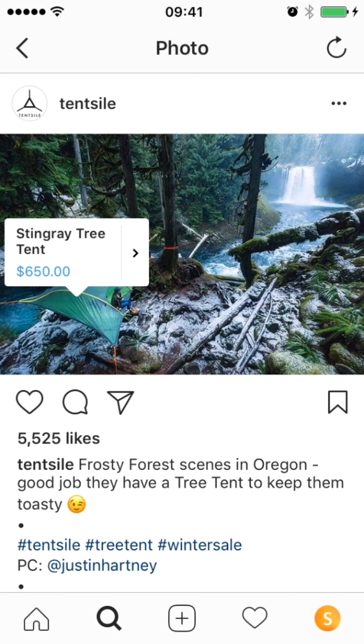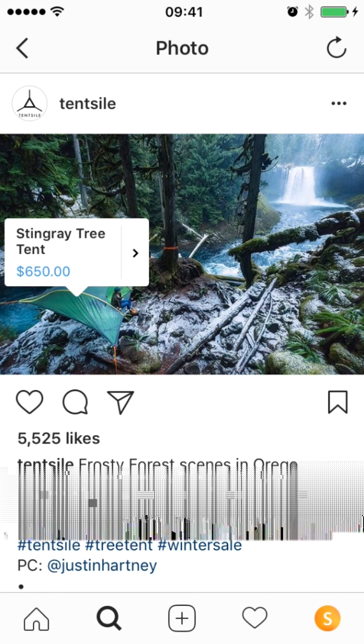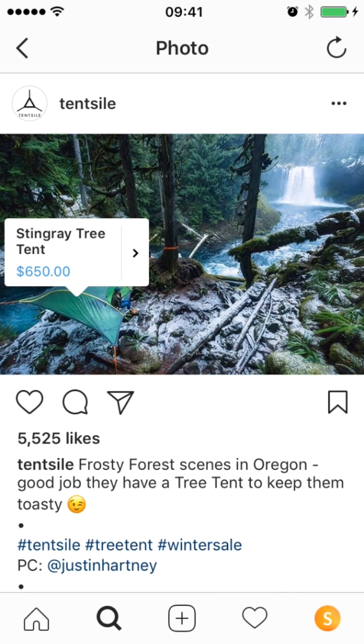Now, I have to say that this feature here and shopping on Instagram right now, at the time of recording this video, is restricted to certain verticals for US businesses only. But I have done the research and the early trials have been extremely successful. So there's no doubt in my mind that this feature will be rolled out globally across every single vertical.